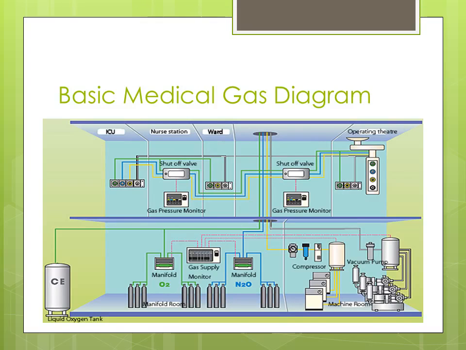Here's an interesting diagram. This diagram shows us pretty much a design of a basic medical gas system. Here you have your oxygen storage, your liquid tank, and you see, of course, there's your green line coming through and going to different places. Here it's tied into a manifold, maybe as a backup to these tanks here. And then you have it going to a gas supply monitor. Now, this monitor here, one might call it a master monitor, and we'll talk about that in just a minute. And then you have another manifold over here tied to N2O, or nitrous, and there's your blue going up and being distributed. Here it is, probably going up to OR.